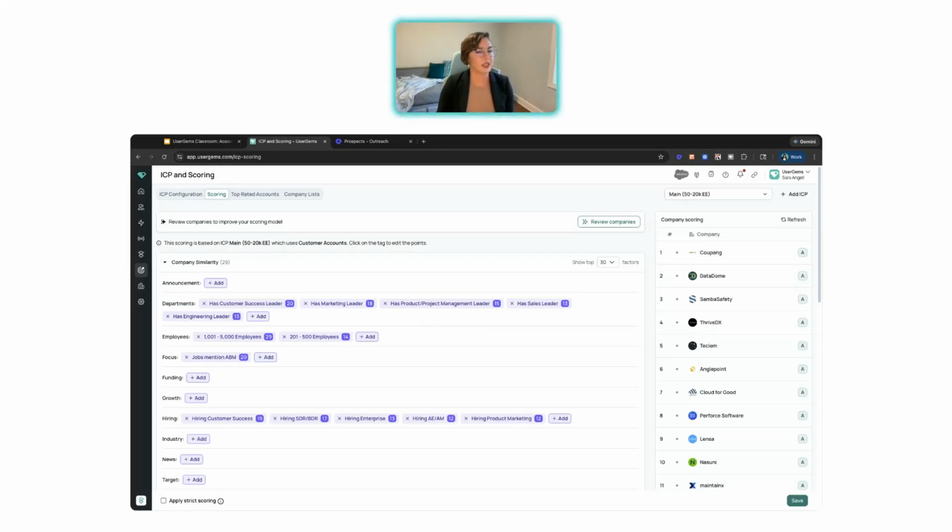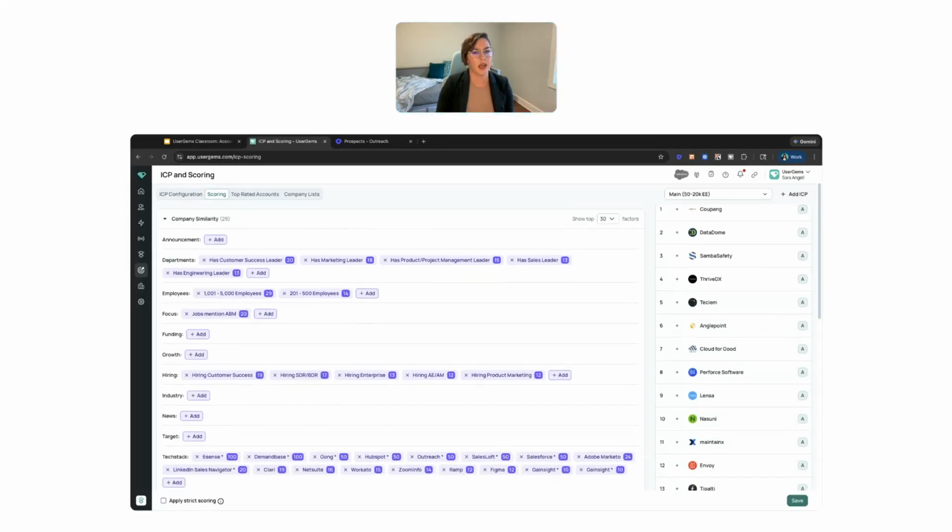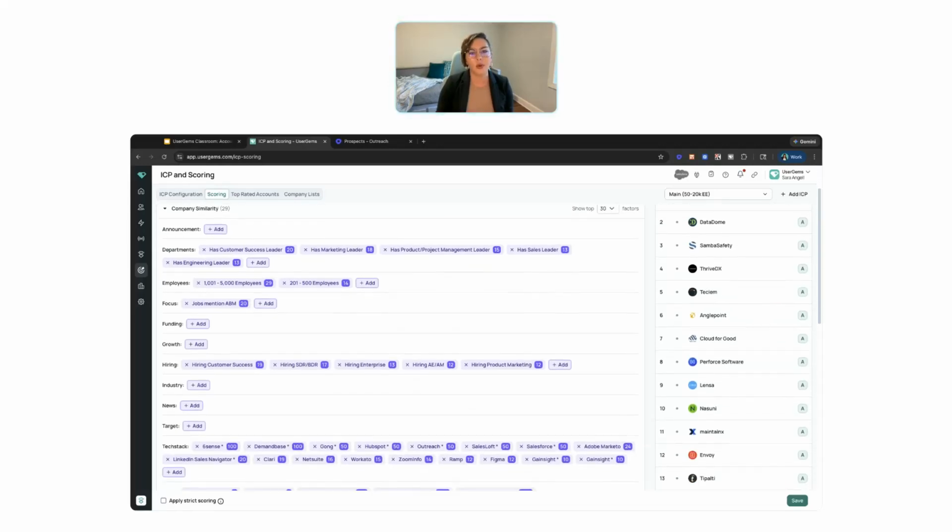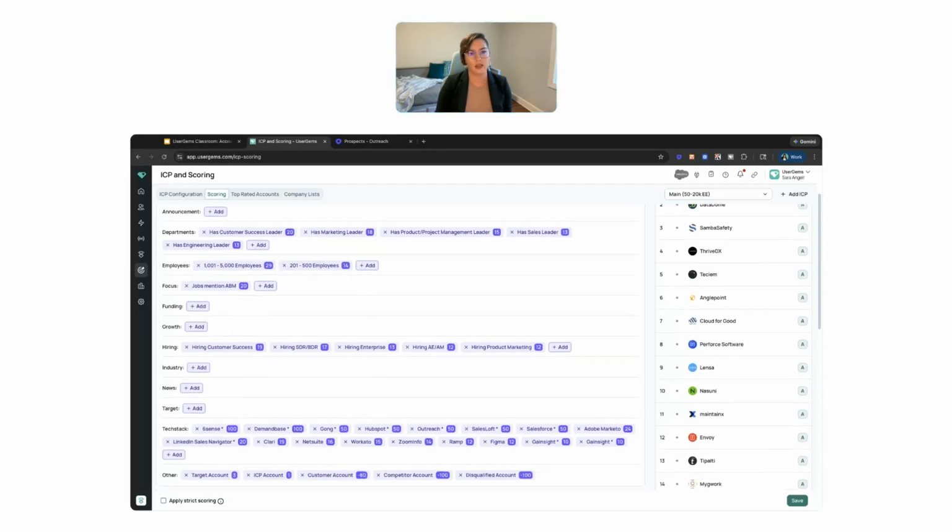This model you can see here is made up of four main parts. Top up here in purple, we have company similarity. This is how much a company resembles your current customers. That can include things like employee size, company growth, tech stack, and other account level traits.